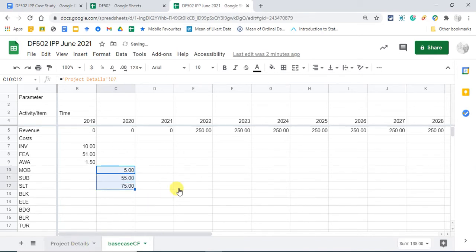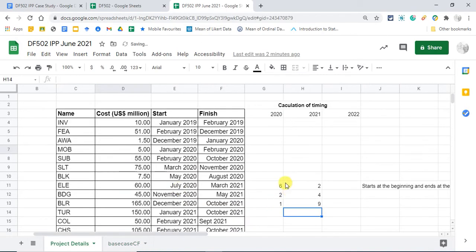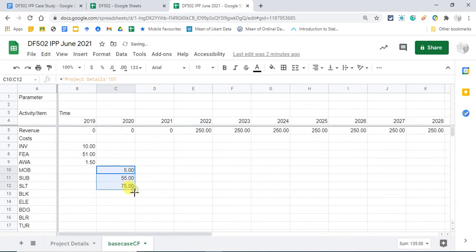BLK, if you come, the effect now of having a broken down timing is 6 months. You now need to factor in 6 months, right? So the total is 6 plus 2, you get 8. Then 2 plus 4, you get 6. 1 there plus there, you get 10. So how do you factor in? Sorry, the whole of BLK is taking place in 2020, right?